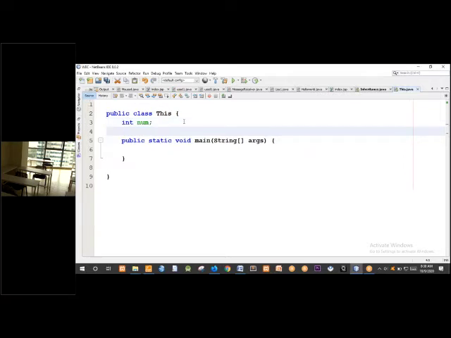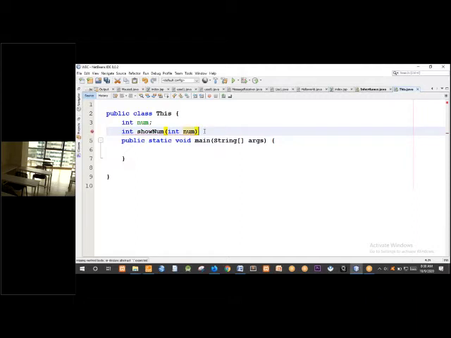So now you see here we are displaying. Okay, let me return 0. Let me display system.out.print num.